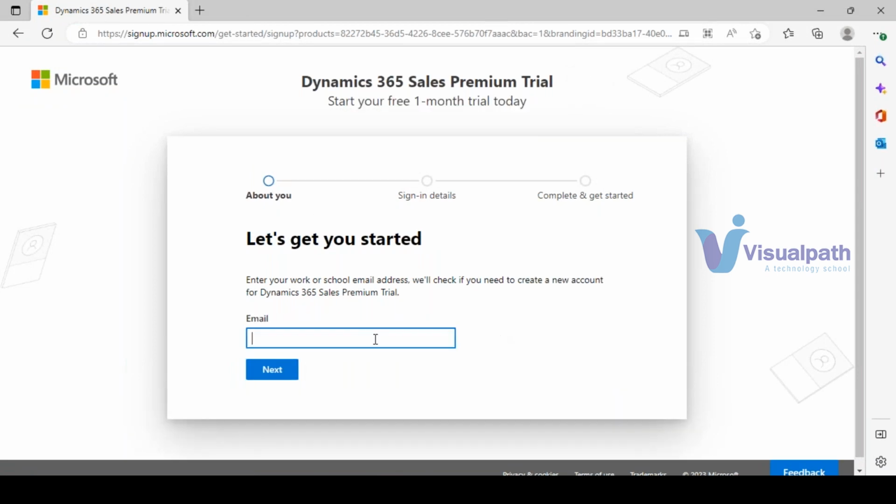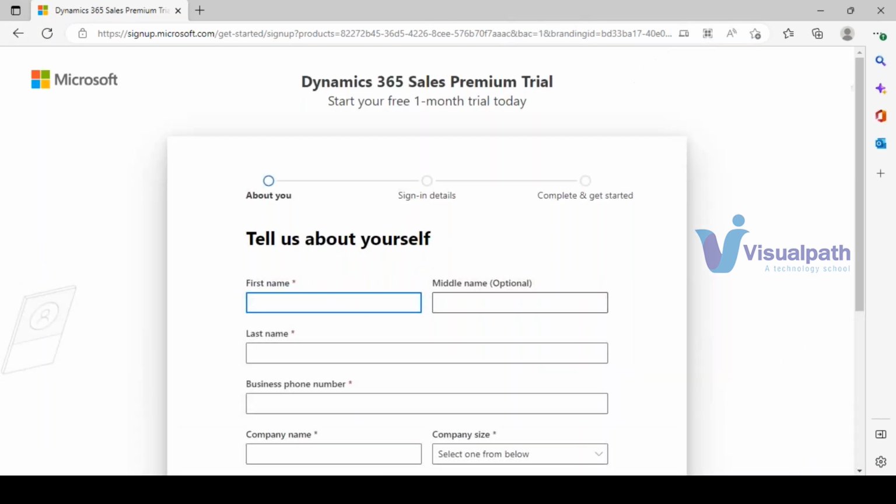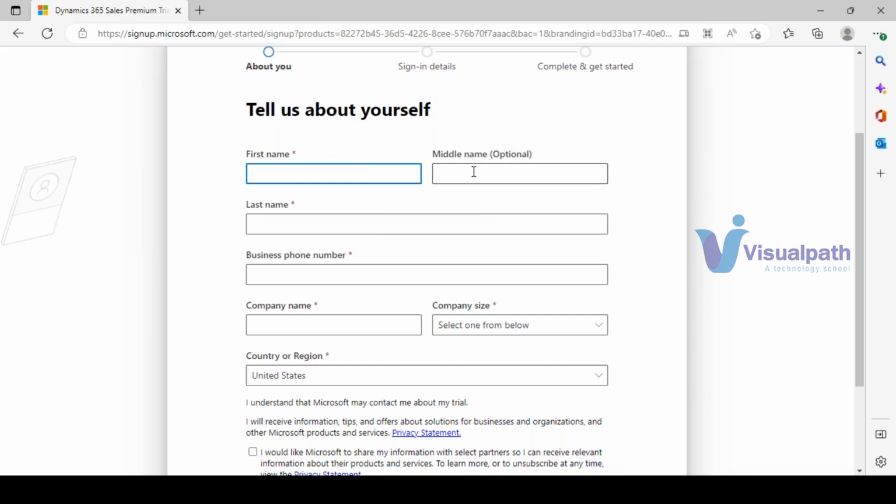Now I want to change my email. I want to register my CRM application with this email address. Okay, click on next. Sign up your account. It is asking for my details to sign up. Like in Facebook, while signing up we need to provide our first name, last name, phone number, everything, right?